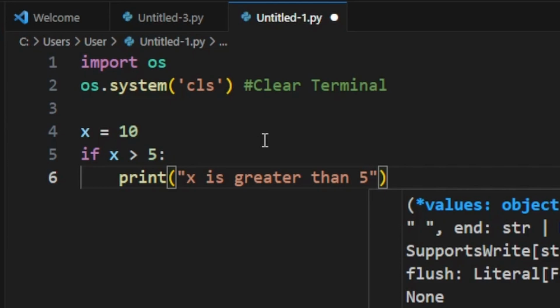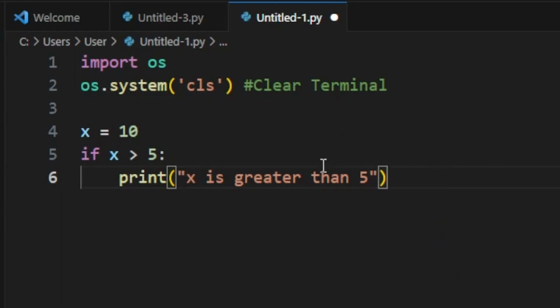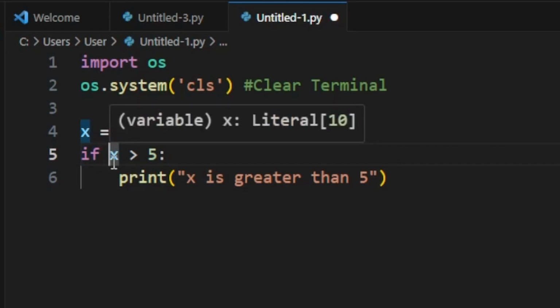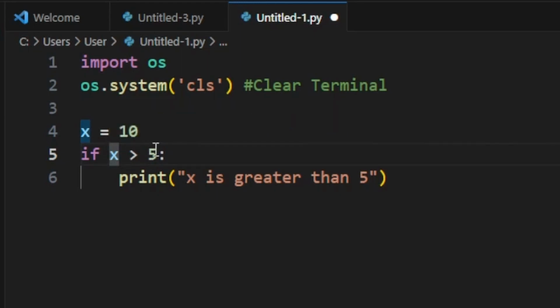So as you can see in the code, if statement, you start with the if keyword followed by a space, and then after if keyword you provide a condition. So x is greater than 5, and then this is also important.